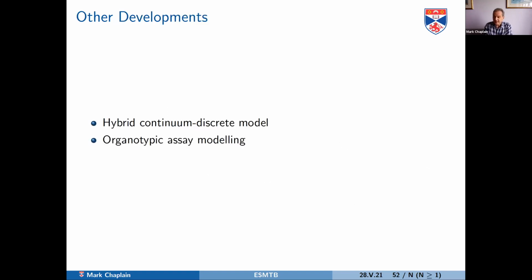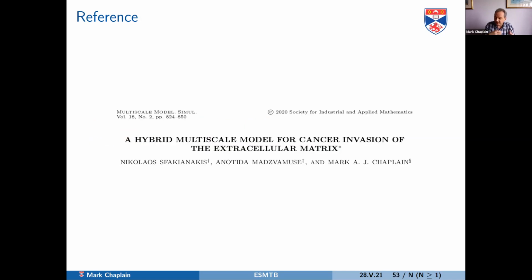And this has also led to some really new thinking about the hybrid technique. Because at the moment, what's been described here is either a PDE model, which is very macroscale for cell density, or a discretized model which tracks individual cells. But of course, reality is somewhere in between. You get small clumps of tumor cells, not just individuals. And so this has led to the development of a new hybrid continuum discrete model. And we started applying that to an organotypic assay to try and connect with the data.